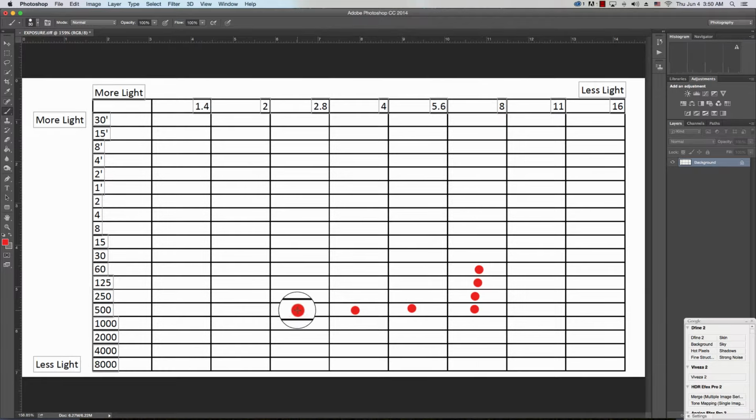Again, what I do is I record the normal meter reading. I decide I want to change it, and I decide I want to go to f8, so I go 1, 2, 3 stops less light. Because whatever I do with one control, I have to do the opposite with the other control, which means I need to let in more light with the shutter speed. So I go 1, 2, 3, and that's my exposure reading: f8, 1/60th of a second. I hope that makes sense. Please ask me if it doesn't, and I'd be glad to sit down and go over this with you.